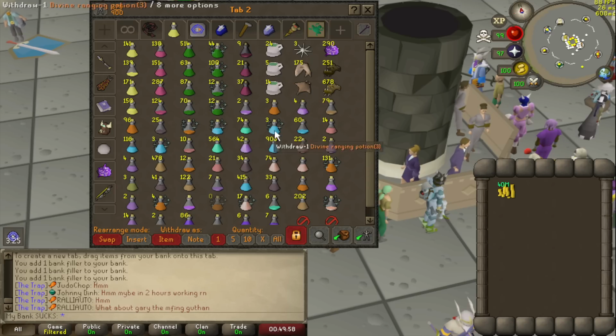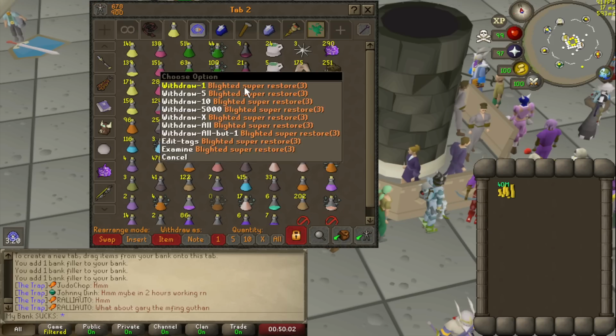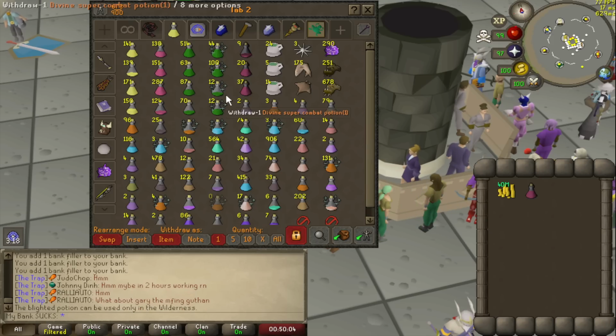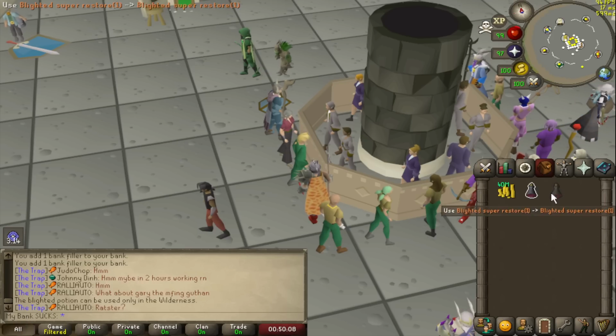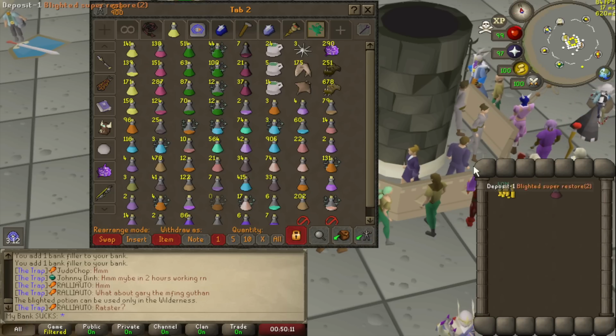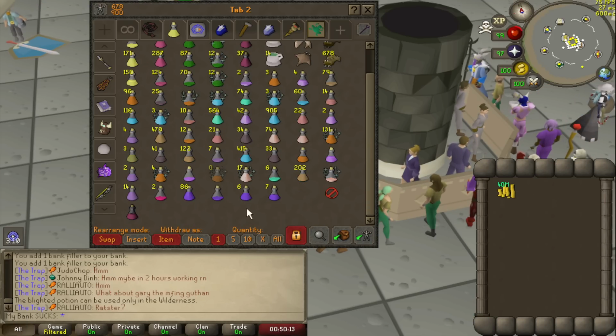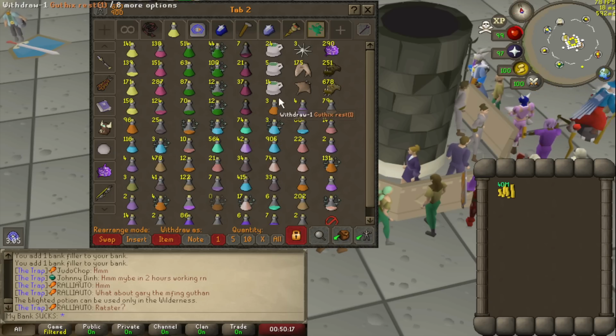So I'm going to get all the... Let's see. It appears we're missing a blighted piece. So what I can do is just drink one of these and check to see... Oh, okay. Never mind. I can't drink that, but I can probably decant one. Yes, I can. Does this fit in? It is a new one, so we can put you up here. I'm just trying to figure out what we need. So there's the 4 blighted things.